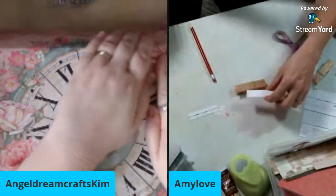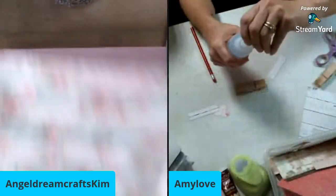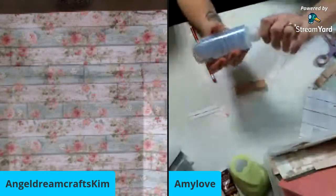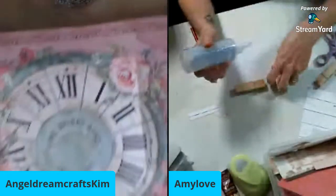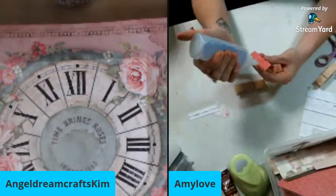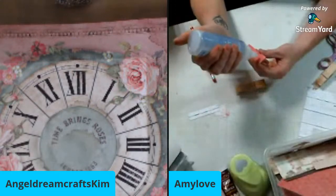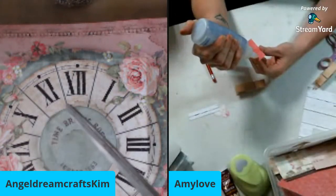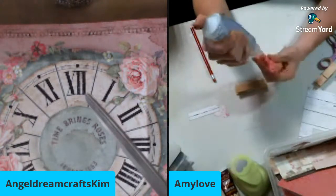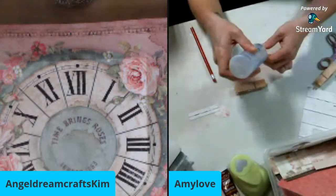And then I'll probably Mod Podge the stamp. Where did you get that gorgeous paper, by the way? BlueMoonScrapbooking.com. But also SimonSaysStamps.com has some Stamperia paper as well. And I also know that A Cherry on Top has Stamperia paper.